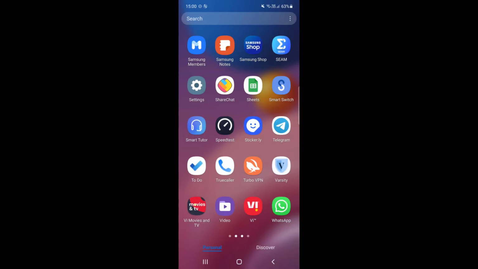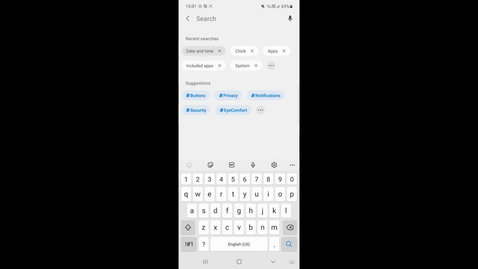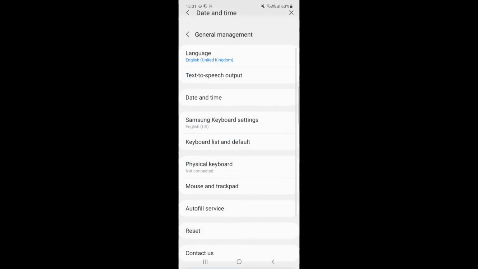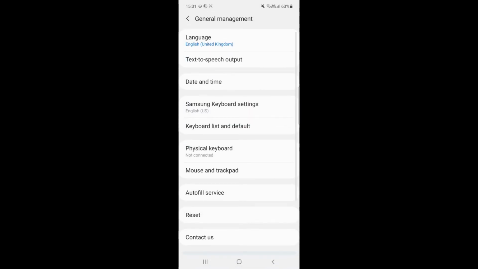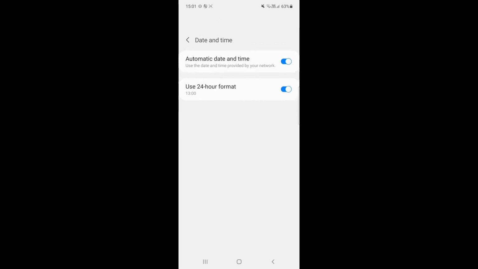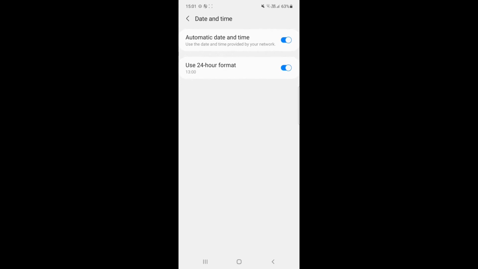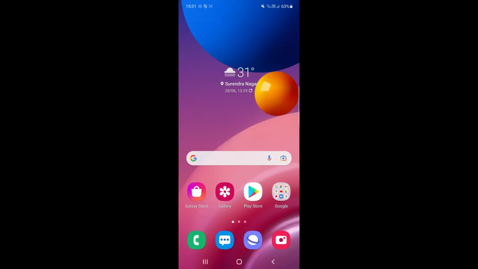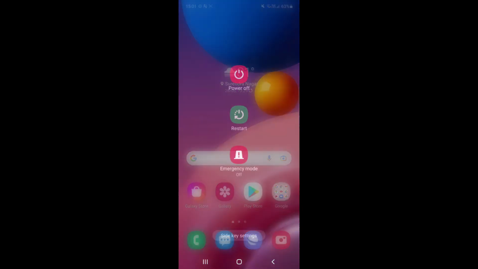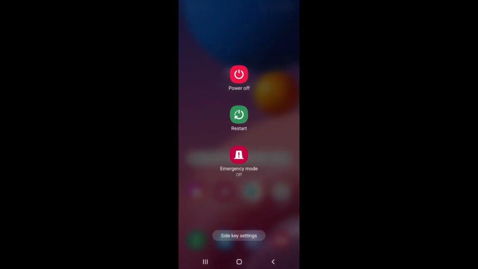To set up automatic date and time, follow these steps. Open the clock app and then tap on the settings menu. Here, tap change date and time. In the next screen, toggle the buttons next to automatic date and automatic time zone. If you don't want automatic time settings, then manually set the proper time by selecting the proper options: set date, set time and set time zone. All done. Now reboot your device and try to reconnect to the Wi-Fi network again.